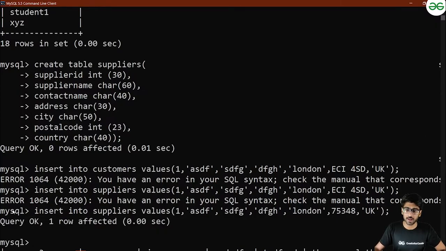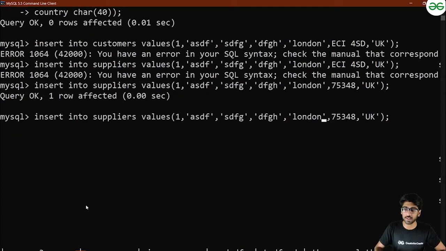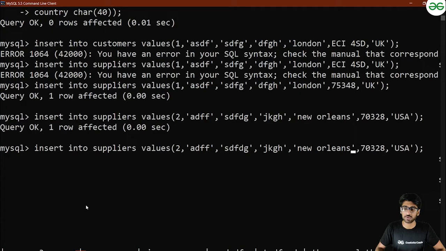This row is now inserted, and I'll insert two more rows of similar kind. Okay.